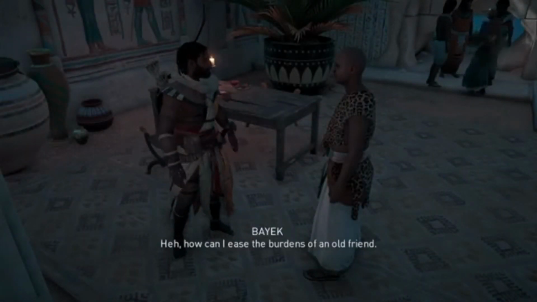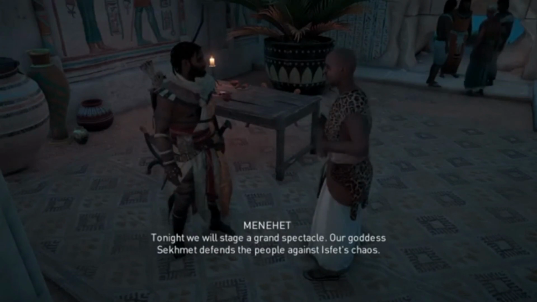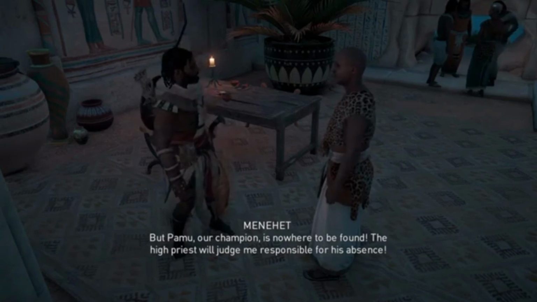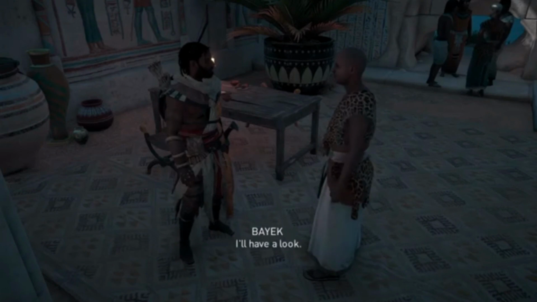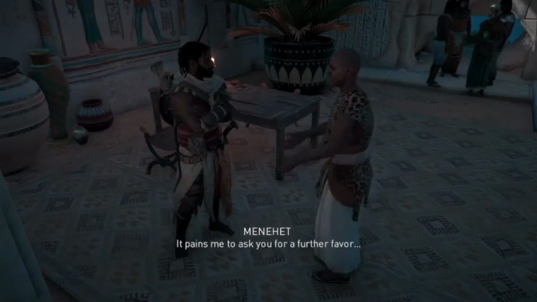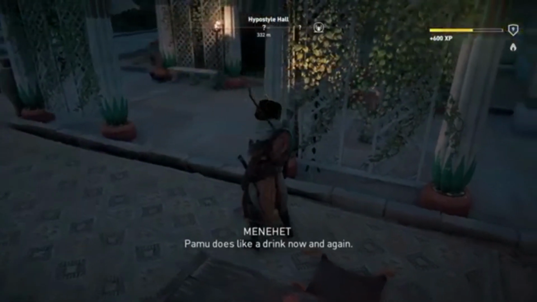I've dealt with the trafficking. How can I ease the burdens of an old friend? Tonight, we will stage a grand spectacle. Our goddess Sekhmet defends the people against Isfet's chaos. But Pamu, our champion, is nowhere to be found. The High Priest will judge me responsible for his absence. I'll have a look. Sekhmet bless you. His home is near the market, but check the tavern first. It pains me to ask you for a further favor. Pamu does like a drink now and again.